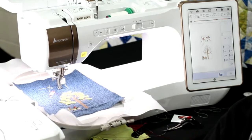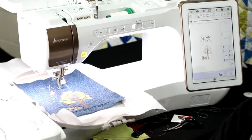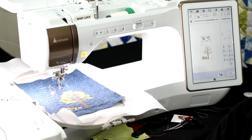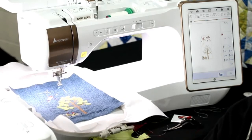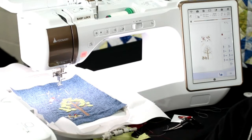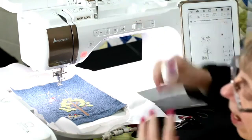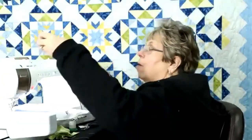Barbara, when your daughter comes back over, get her to load the 6x10 patterns off your CD, okay? And then I will help you get through the rest of this, because you should be able to pick up right after the bicycle and the tree and everything. The rest, you just would move through it till you get to the point you need to go. Now we're going to put the red thread on to continue to do the fireworks.